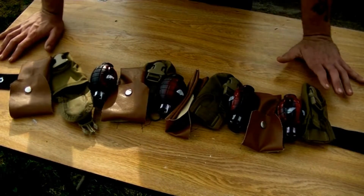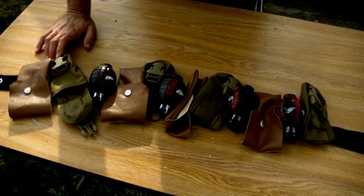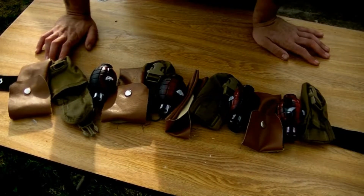But so here it is. Here's the belt, and let's see what Wade's gonna bitch about next.